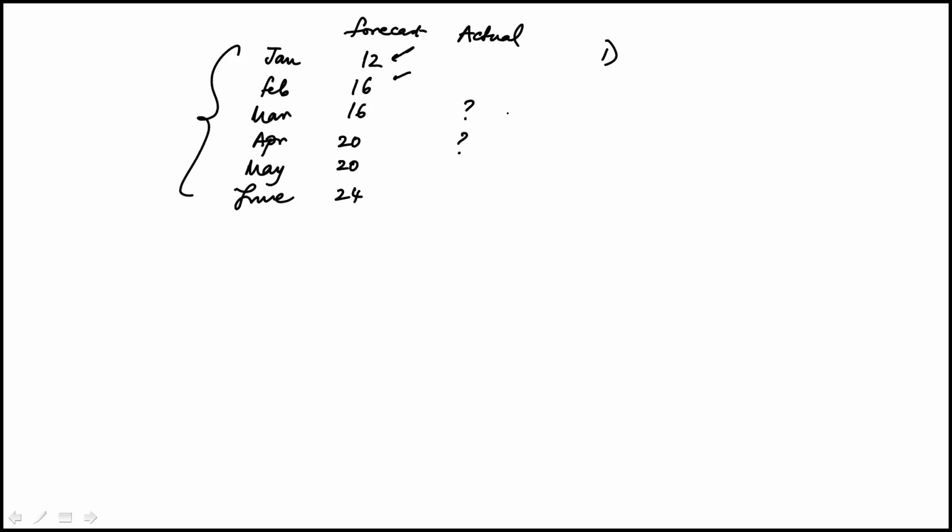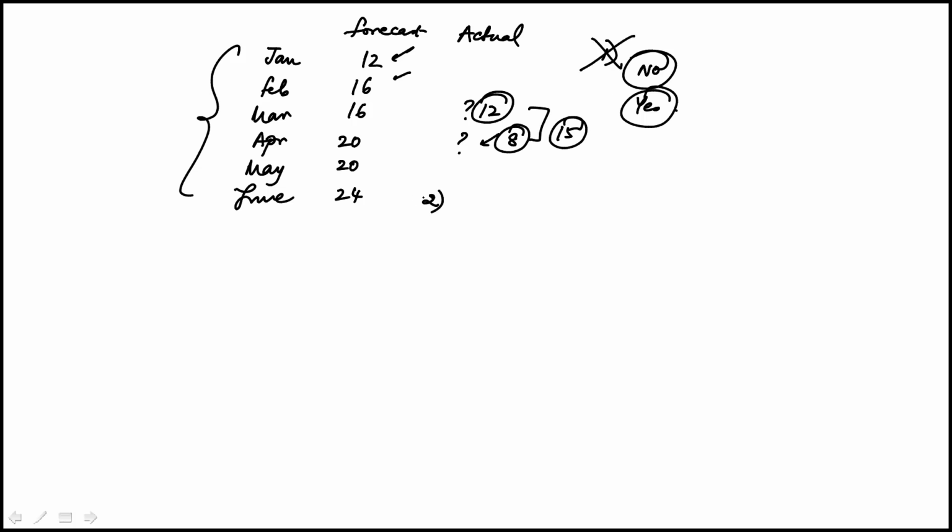It says 12 units of product Z were sold in March. So this is actually 12. What do we know about April? Well, it could be 8 for all we know, and this would answer the question as a no, but it could also be 15, which would answer it as a yes. So 1 alone is insufficient.